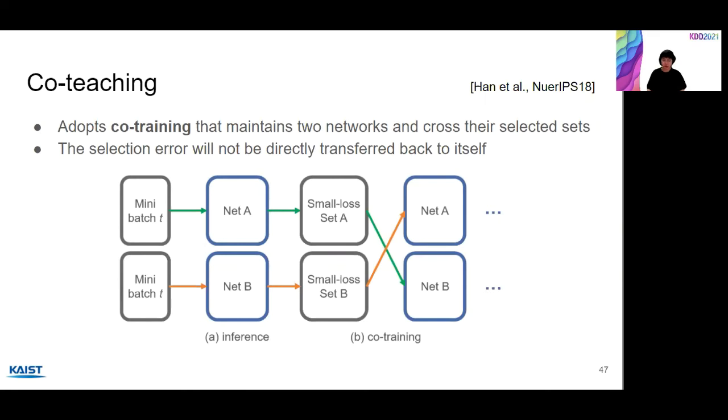Instead of using the selected small loss examples directly, they cross the selected set into their peer network. The benefit of crossing the selected set into the peer network is that the selection error occurring in the selection phase will not be directly transferred back to itself.